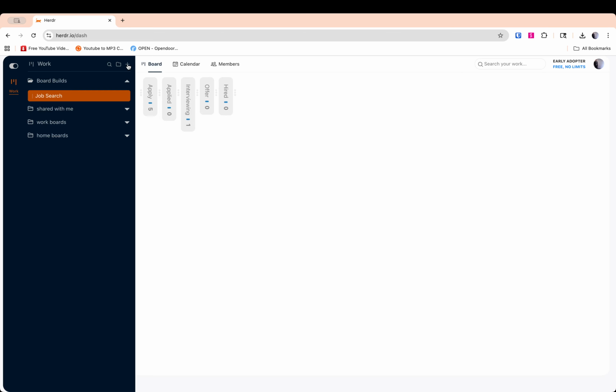So if you have the paid plan, you can get multiple boards. So I'm going to go ahead and create a new board here called To-Do List. And when you create that, it's going to be dropped outside of a folder. So if you want to create a folder, you can click on this icon here, and it'll have you type in what you want to call that folder, and then you can drag the board into that. So let's go ahead and go to our board that's empty here.